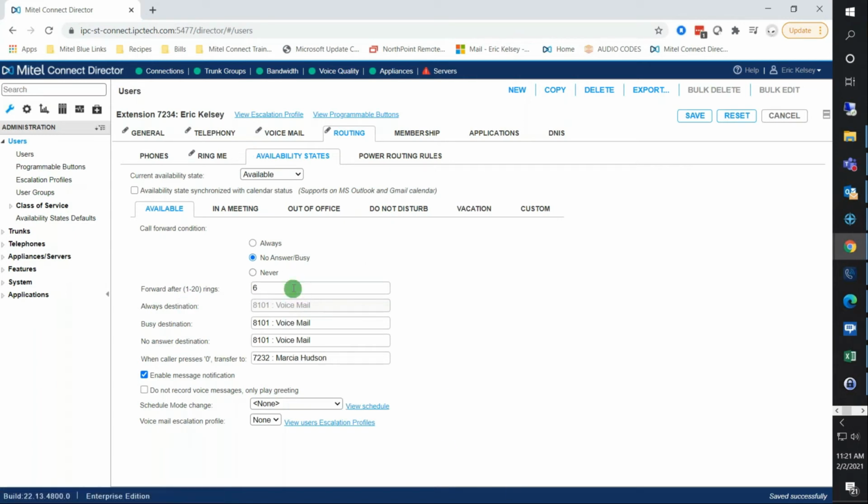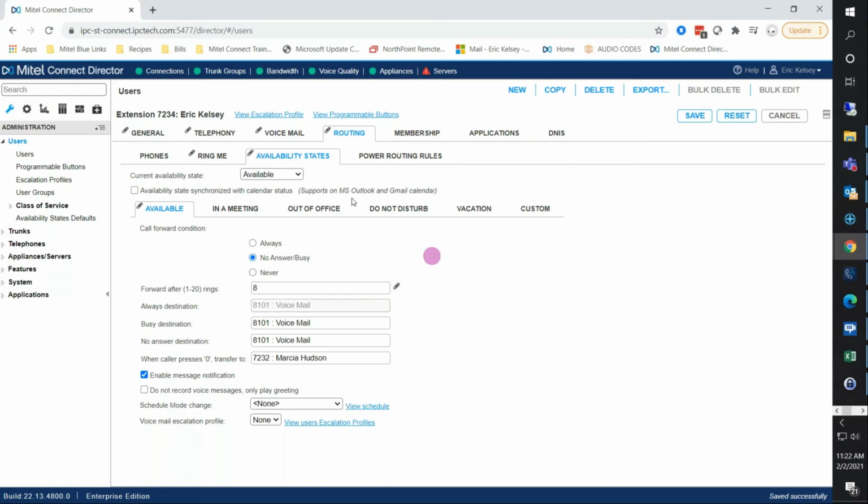But inside of here, you can make changes to how many rings it is, what's your busy and no answer destination. There's also an option called personal operator that every user has the ability of choosing a person that is their 0 option. And this is inside of your voicemail greeting. So when I have a voicemail greeting, I have a voicemail greeting for all my modes that say, if you need immediate assistance, please press 0. Mine goes to our receptionist, Marsha, but this can be anybody. So if you've got somebody that a user works with and they would like to have a 0 out option in their voicemail, they would need to put it in their greeting, and then that 0 option will transfer it.